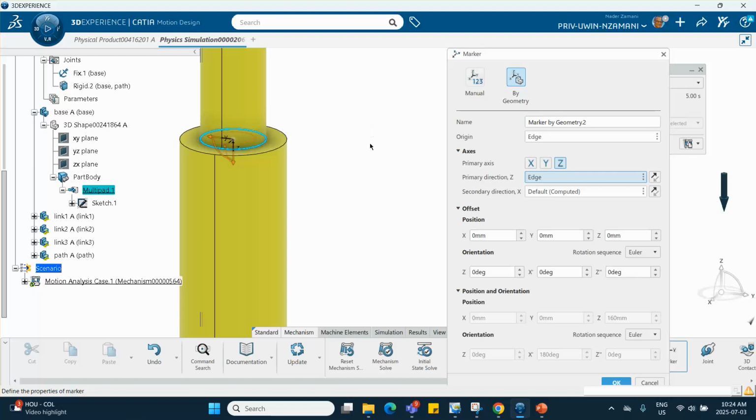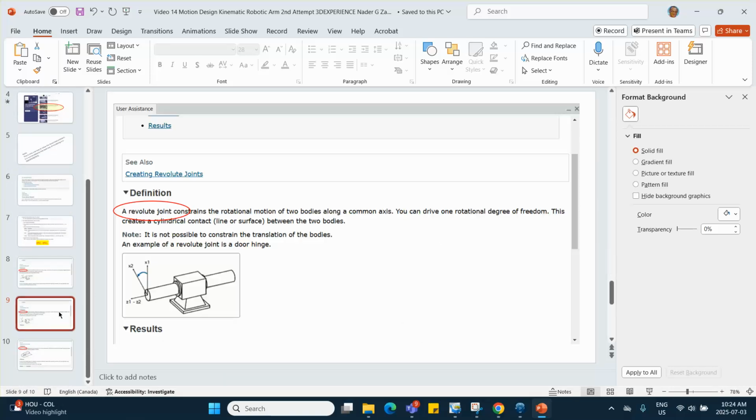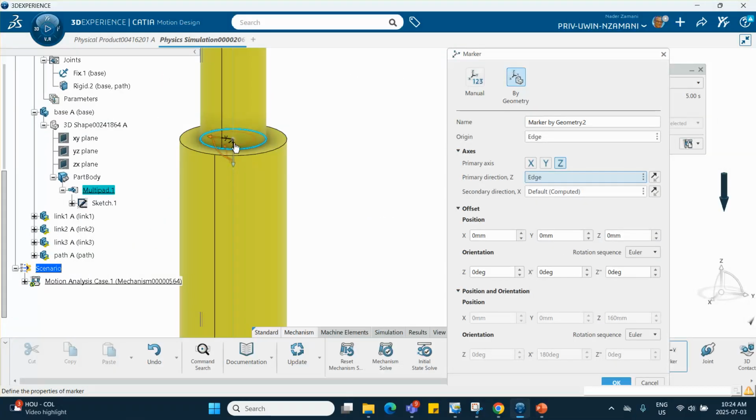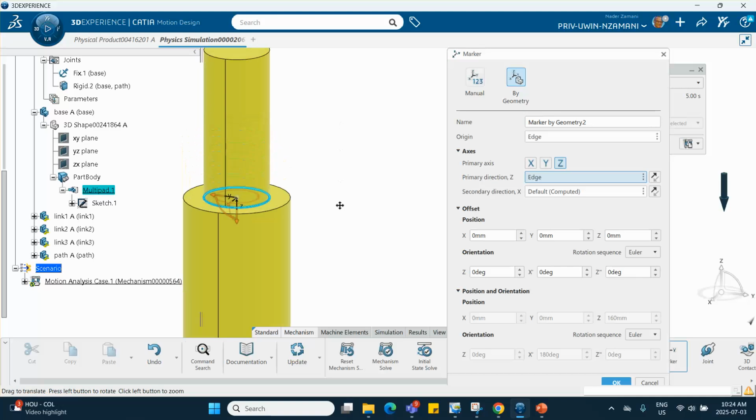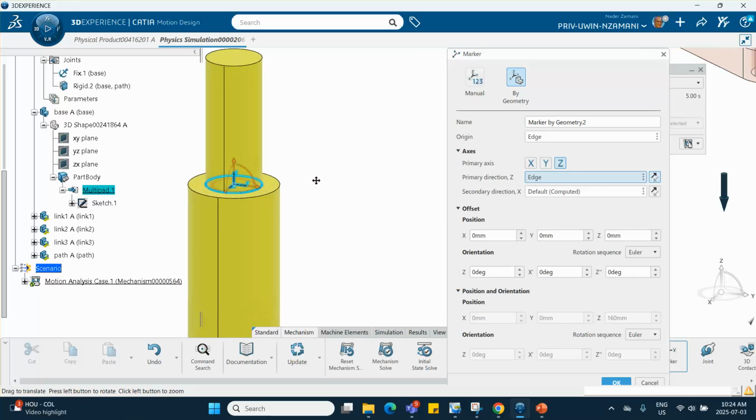Now, the Z direction, this figure becomes extremely important. So Z is the direction of the axis of rotation, and in this case it's down. So the other marker, when I create it, I can make this thing down. If I don't like it to be down like this, I can flip the arrow so that it puts Z up. That's entirely up to you. That's maybe more convenient. So that's the first marker that I did for this base, and I say okay.